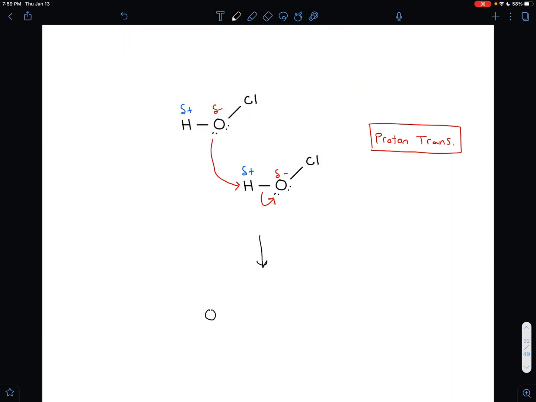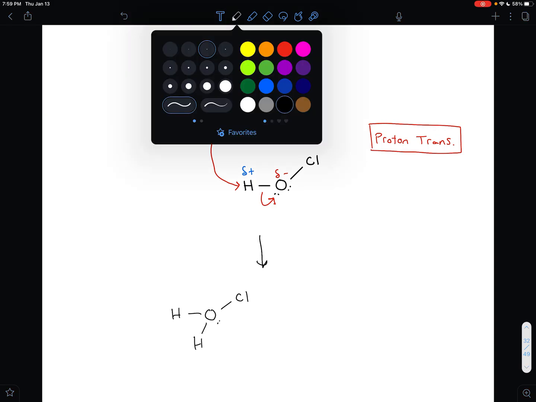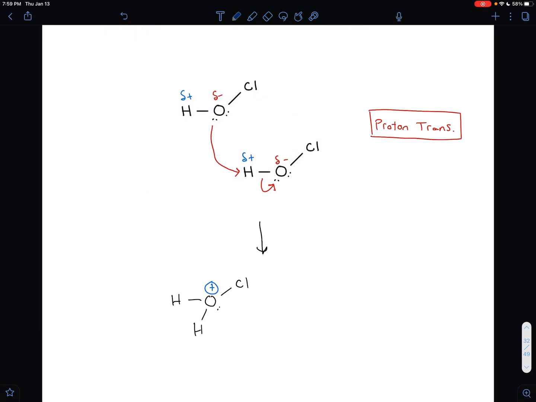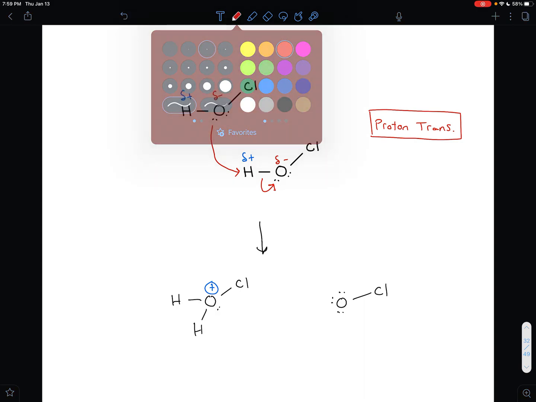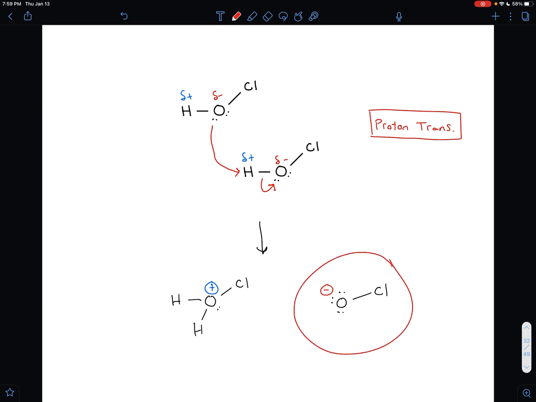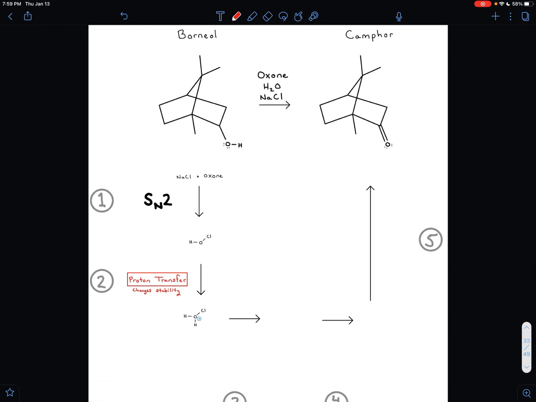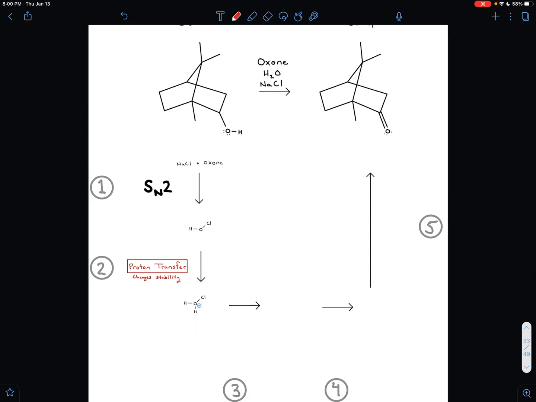So at the end of this, we'll have one of these with two hydrogens, and now that oxygen would have a full positive charge, which is telling us it's unstable. And then we would, of course, have the other molecule here that's left over. This molecule on the right is not going to participate in our reaction. It's the molecule on the left that's going to participate in our reaction. So in this second step, we take hypochlorous acid. One molecule of hypochlorous acid bumps into another one and steals the H plus from it. That's described as a proton transfer.